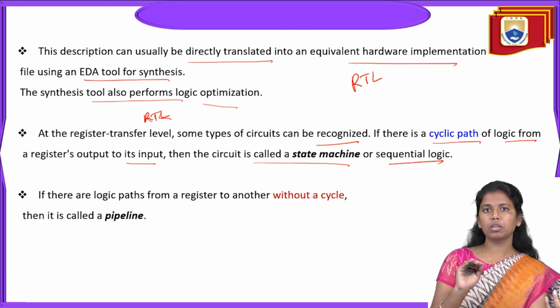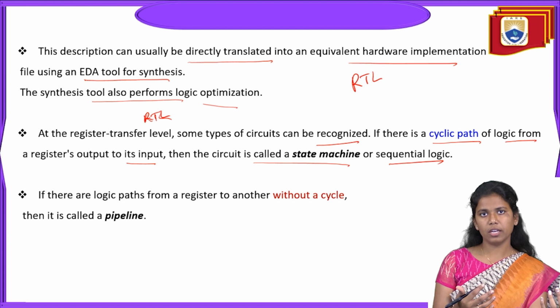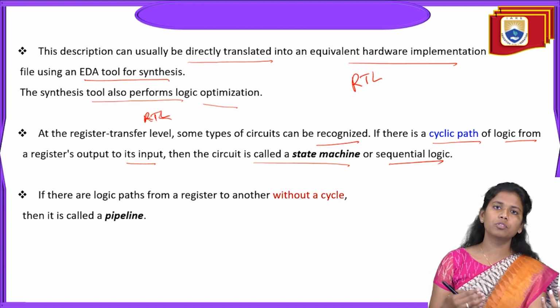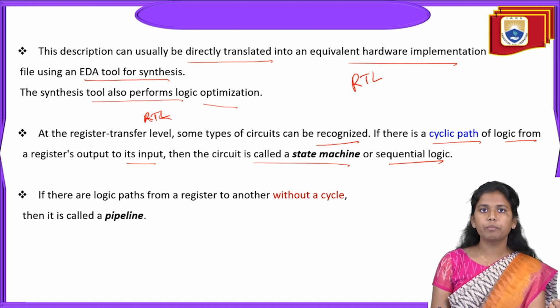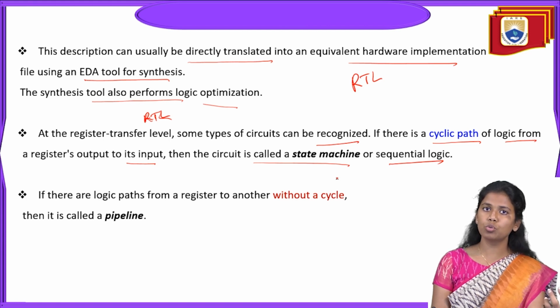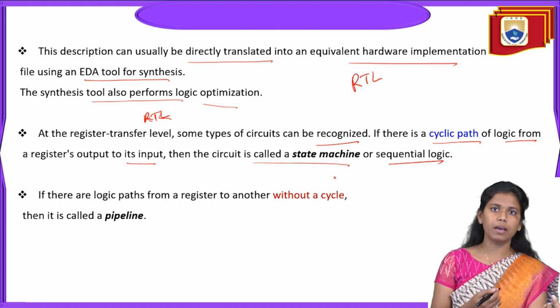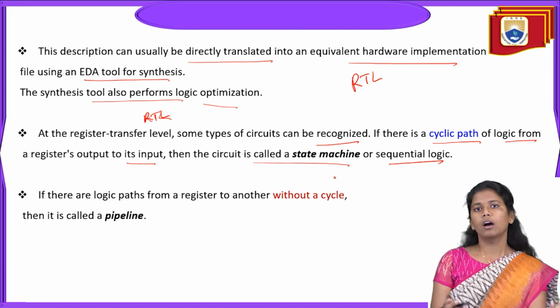So feedback from the memory elements can be given as the input to the combinational logic, right? If you see such cases, or find some feedback-like structures or loop-like structures, then such machines are represented as a state machine or sequential logic. Anywhere you come across state machines, remember the Mealy and Moore machines. Why? Because in those two kinds of machines, we can see the feedback from the memory elements given as inputs to the combinational logic.